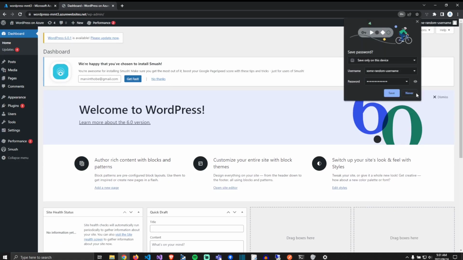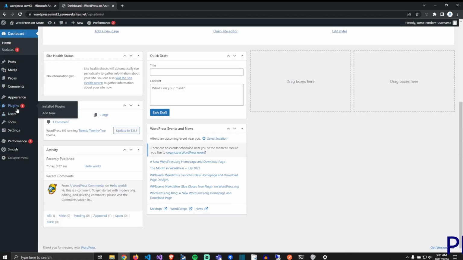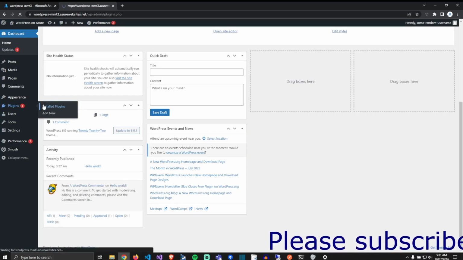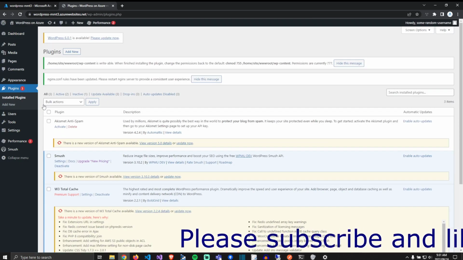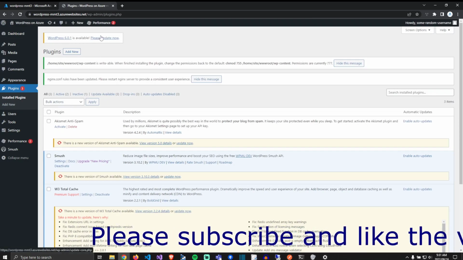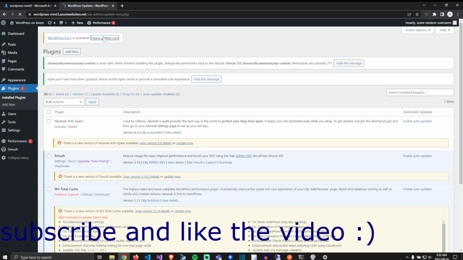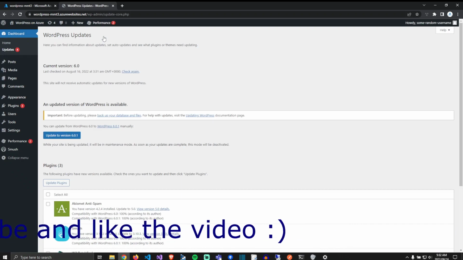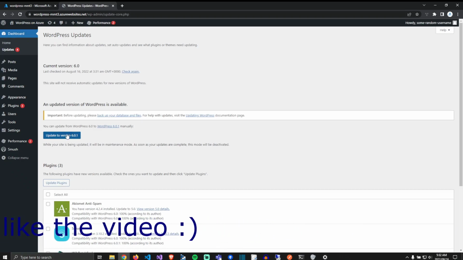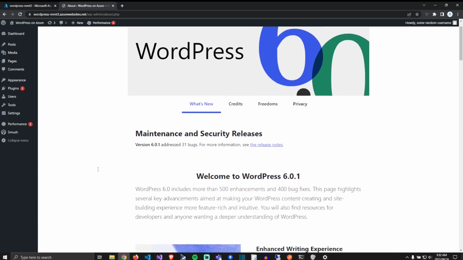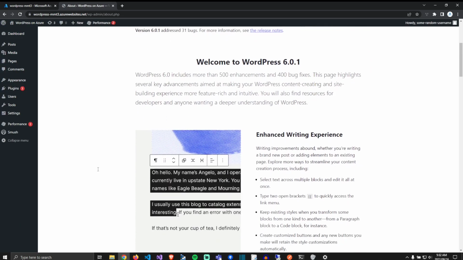From here, you can customize your site as you wish. You can install and manage plugins to meet your website expectations. You can even update the WordPress site without any hassles. Let's demo that now. Let's update this WordPress site to version 6.0.1. Click on the Please Update Now link. Then click on the Update to version 6.0.1 button. WordPress will now be updated. As easy as that.